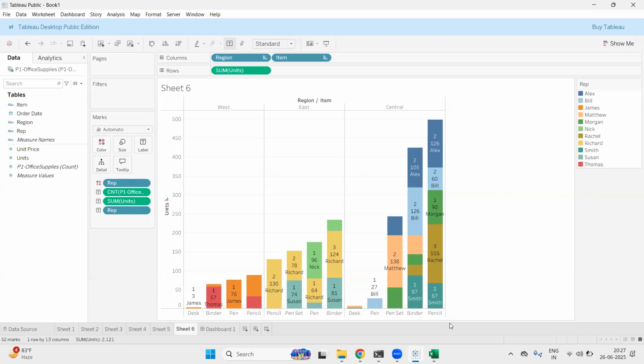So from this, what are we going to conclude? Pen is not having that much demand in the central region. Since it is not having that much demand in the central region, it will be shifted to another side. Is the point clear? That product will not be used here. Clear guys, everyone? Understood or not? This is the analysis we have done.